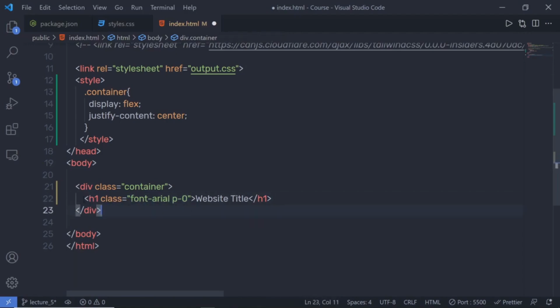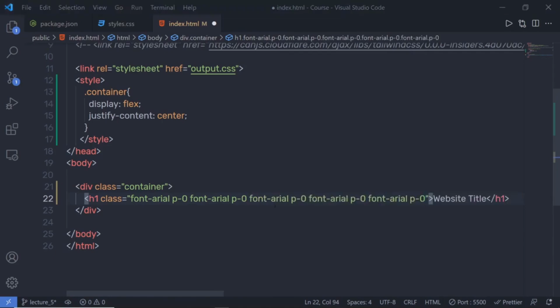Now because I just wanted to specify only 2 CSS properties to this h1 heading tag, here I'm going to use 2 utility classes. But what if you have more than 2 properties to your h1 heading tag? For example, let's say you have padding, margin, font size, font family, background color, and text size. In that case, you have more than 10 classes to your h1 heading tag. You might think this is a horrible mess. How can you handle all these classes in HTML? How can you manage it?